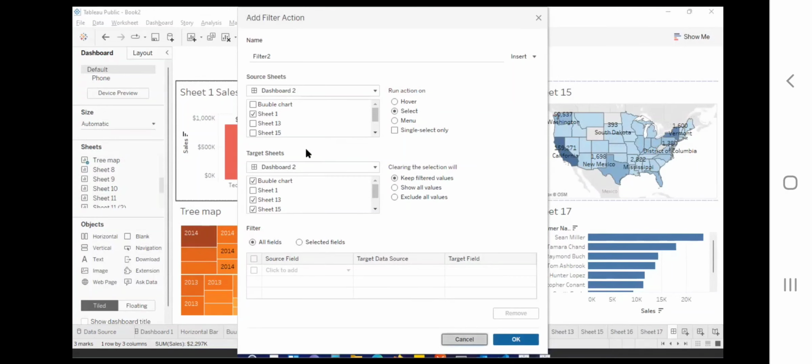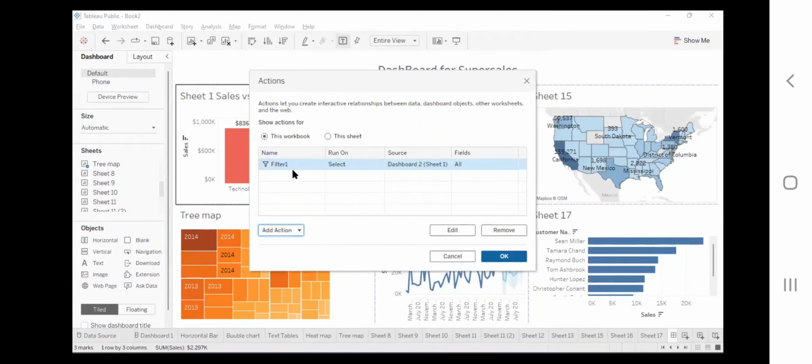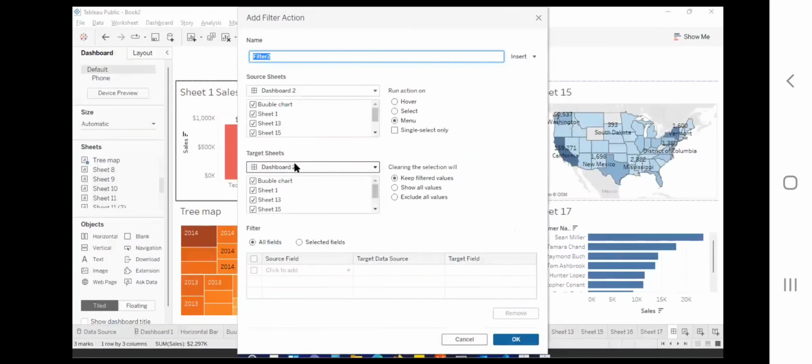And what will Menu do? The action can be taken when hovered, when selected, or as a menu. You can try it out. So this basically gives me the menu itself. Instead of changing there, it will give you a menu which shows the changes once you select that particular menu. You can try out all these things, either with hover, with a menu, or with single select only.